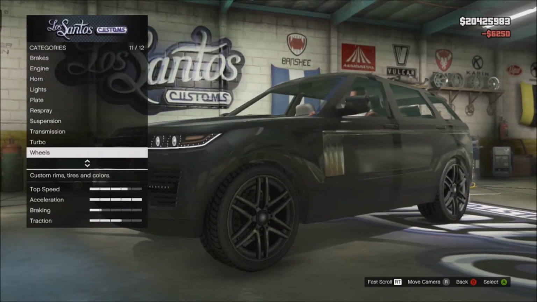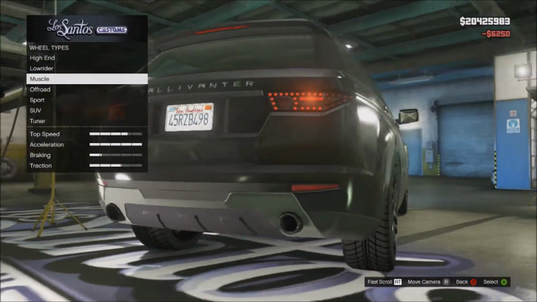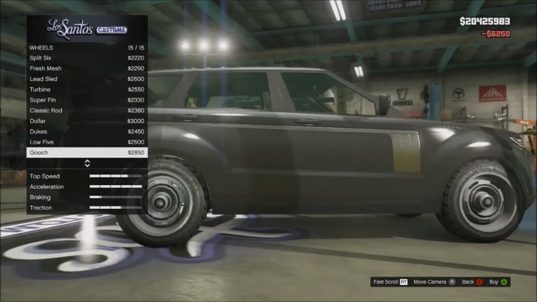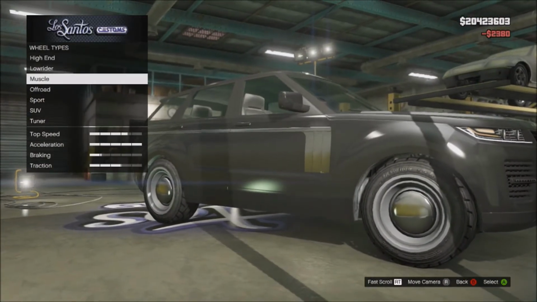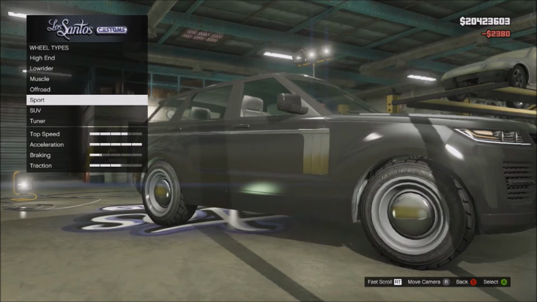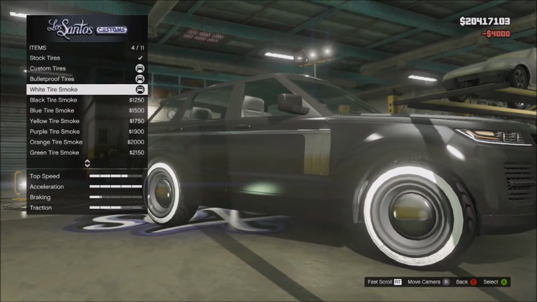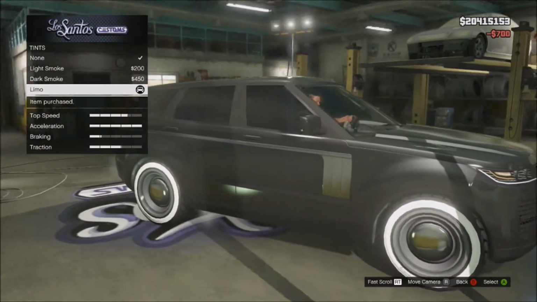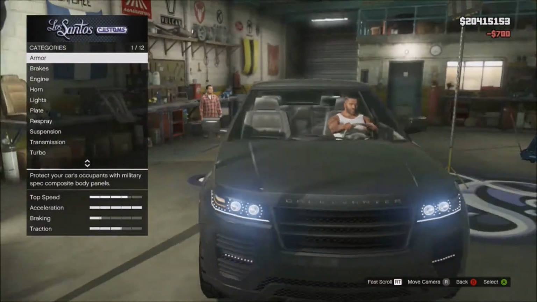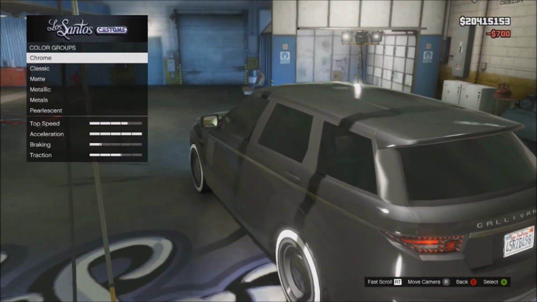Race, turbo. And I'm actually going to just pick the wheels that I'll be using today. So I'm going to be using lowriders, going for the classic rod. I'm going to leave them like that for the time being. Then go to accessories. I'm also going to leave it on black tyres. Black out the windows.